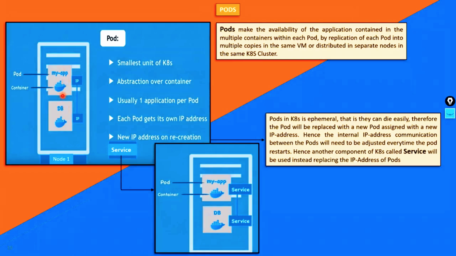Because then the communication between the pods, the microservices have to communicate. Let's say this is the login application and this is the login database. So both of them have to talk to each other. How will they communicate? They will communicate over the IP. But then, so what is a pod?